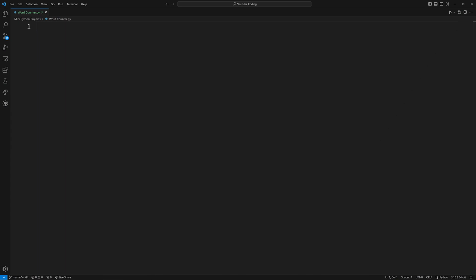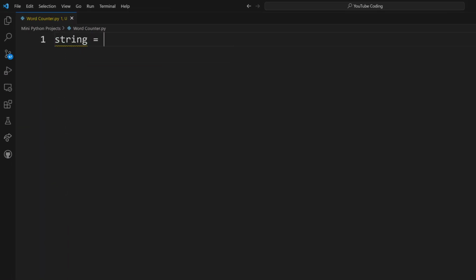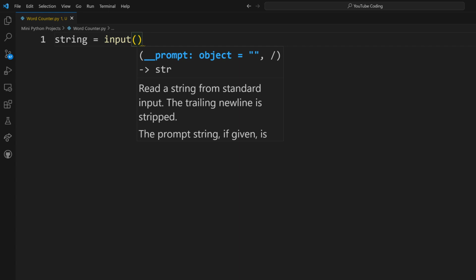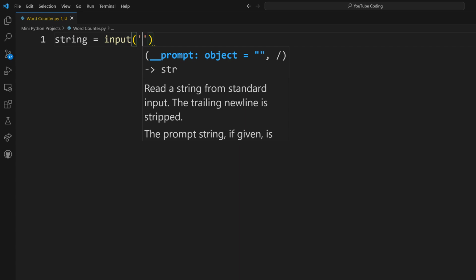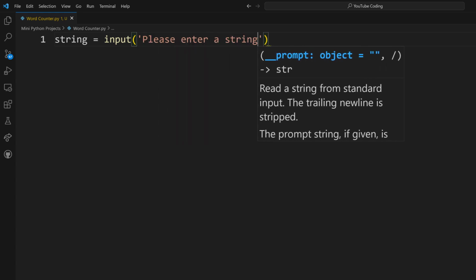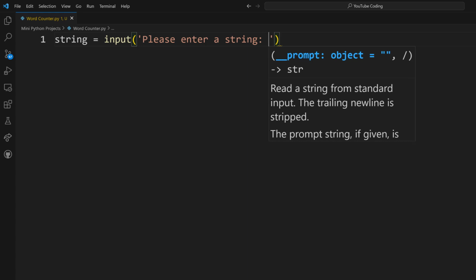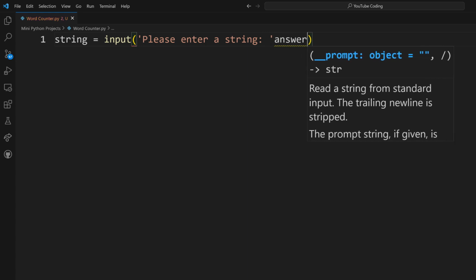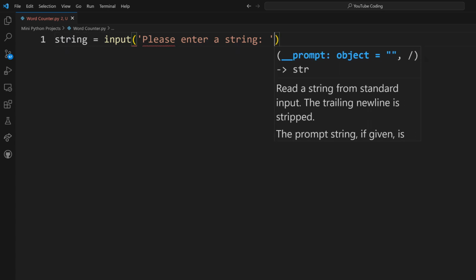Okay, so let's get started. We're going to create a new variable, and this variable is going to be equal to user input. So how we do this is we're going to say input, and now we can type something in. That is going to be asking the user for a string. When we do an input, you need to type it in the terminal. So I'm going to ask the user, please enter a string. Oops, okay. And then I give a colon and a space. So the user is going to answer in the terminal right here like this. And then we count the words of that.